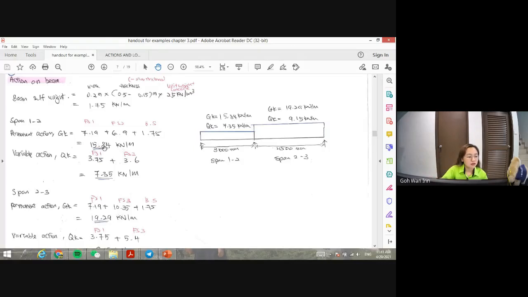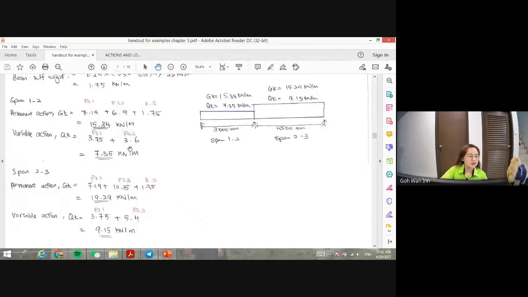So you get 15.84. You can directly take the value of this because this is all kilonewton per meter, meaning per meter length, meaning uniform distributed load on that beam per meter length. So later when you want to calculate the load on the beam support, you can use it. That's why you directly take it, because it's uniform distributed load on that beam per meter length. That one supposedly you can digest it. You can think about it. I cannot explain it longer. It will take another half an hour.